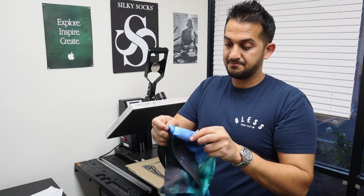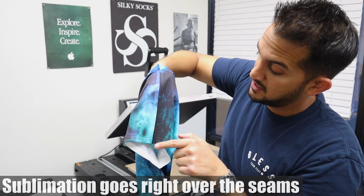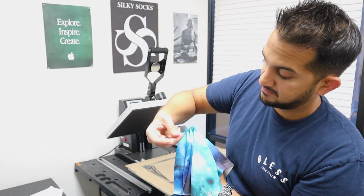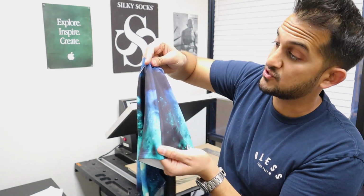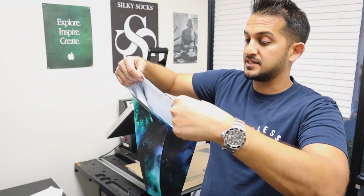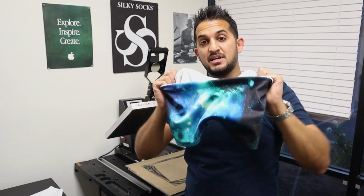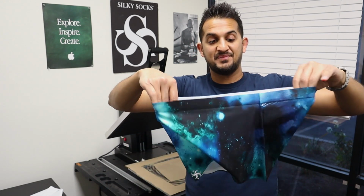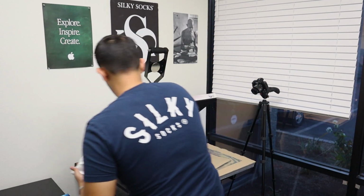Look at the sides. Pretty much the sublimation goes right over the seams. Just beautiful on both sides. The back, no real crazy dead spots. Even this side, just beautiful. Amazing printability, and we engineer all these products for the best possible sublimation printability and the best possible wearability, and this is the result, man. It's just phenomenal.